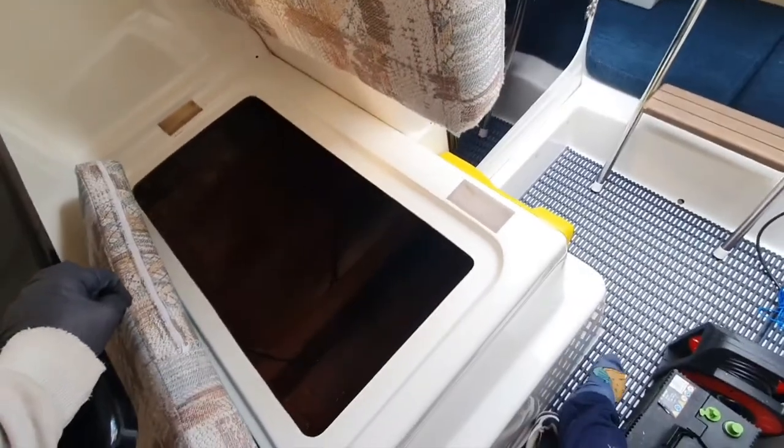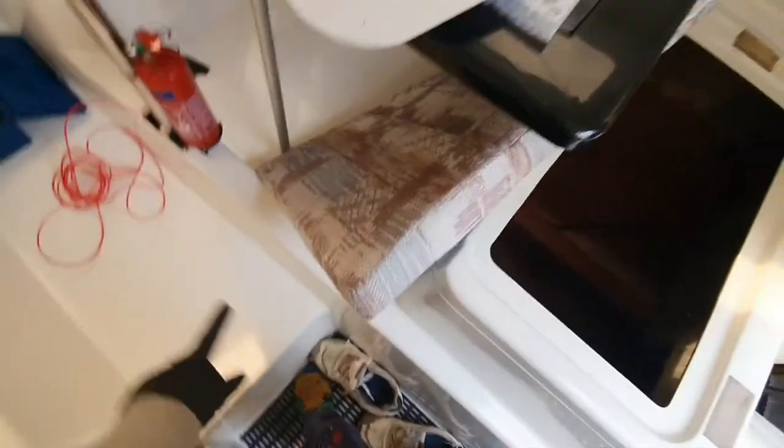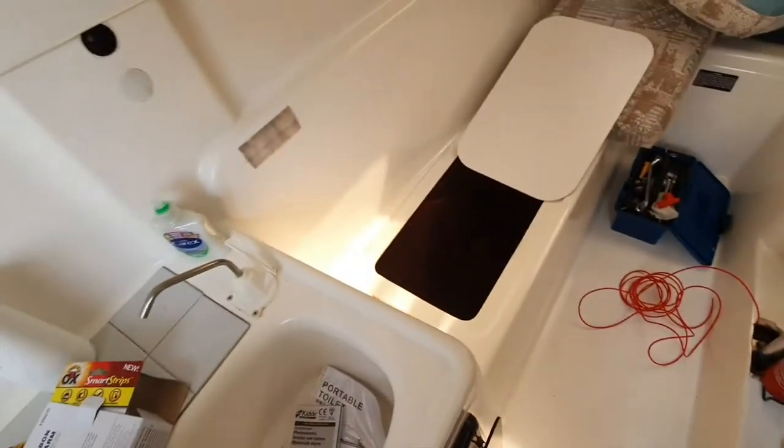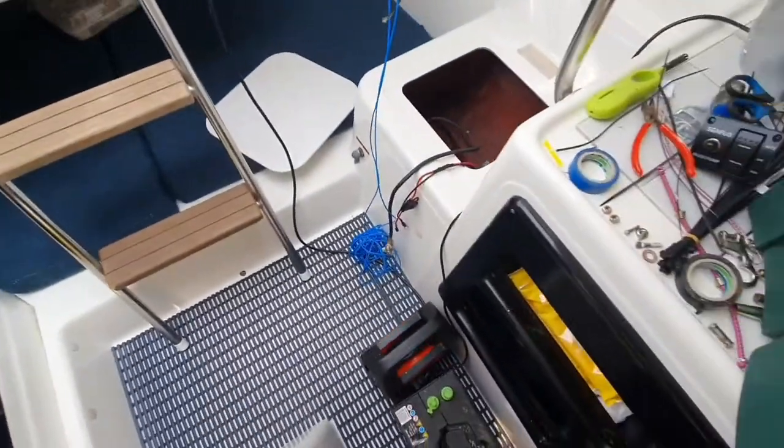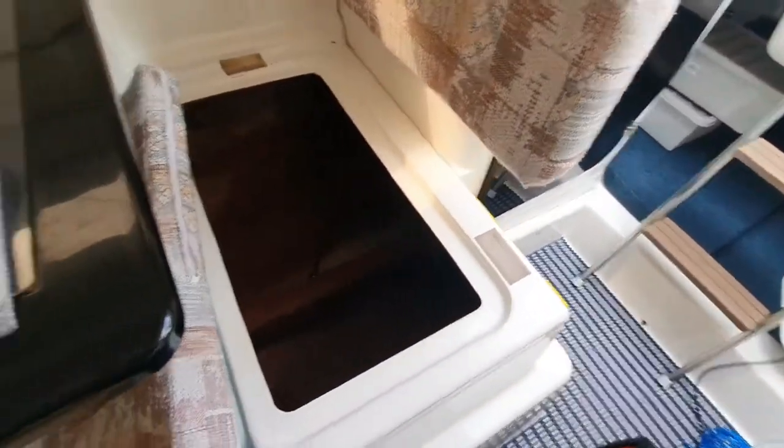So this is where I was going to put it, which is under the ice chest. But trying to get the cable round to it is an absolute nightmare, because it's got this bit here, where the swing keel sits, and it basically blocks off the whole of this channel to about there. So I've either got to come down here, around there, and then up there, which is where I've gone at the minute, I've got to about there, or it might be possible to go that way, round and under there. It's probably more possible to do that, but it's still a bit of a long route, so we'll see. So I've given up for now.